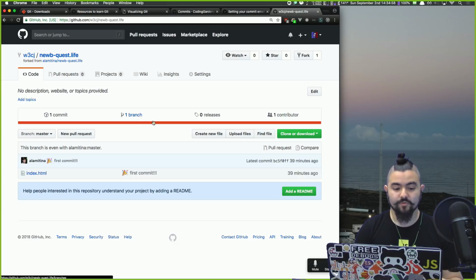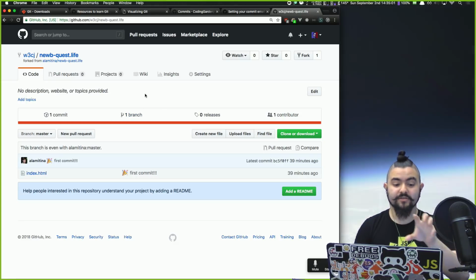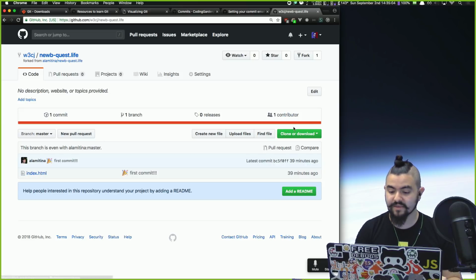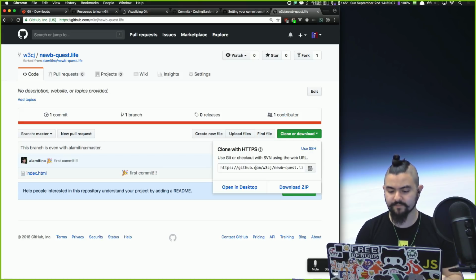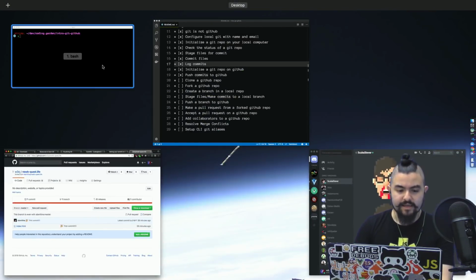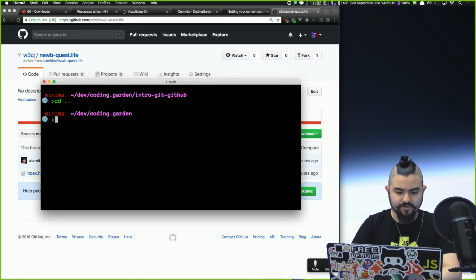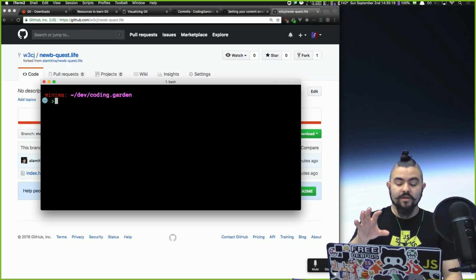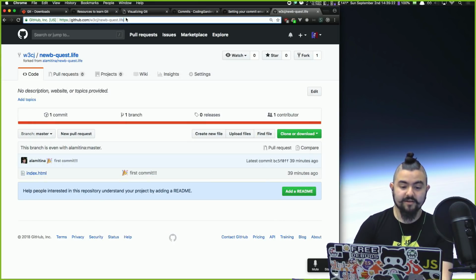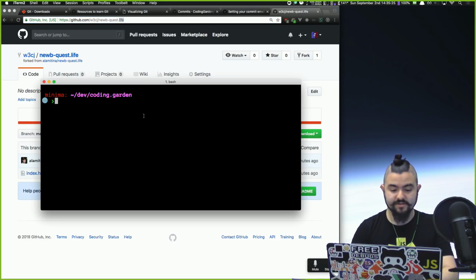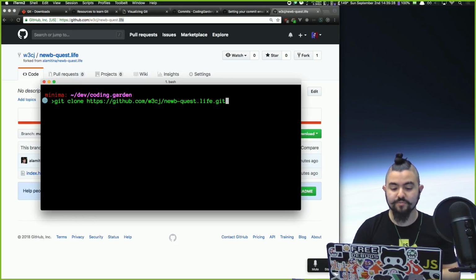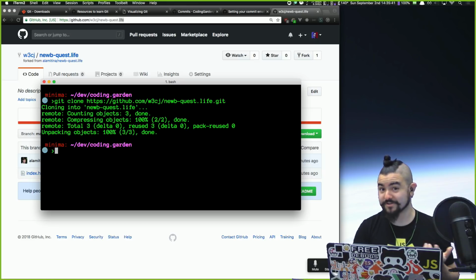Cool. So that's the process of taking an existing repo and copying it to your account so that you can make changes. Now I'll clone this repo down to my machine. I can click this button, clone or download, and that gives me a URL that I can use. Now in my terminal, and I'll do this one directory up, I want to take the code on GitHub that's now under my account and clone it down to my machine. The command for that is git clone, and then you put in the URL that it gives you. This is going to take that repo under this account and create a directory and put all of the code inside of it. Go. That was actually pretty quick.